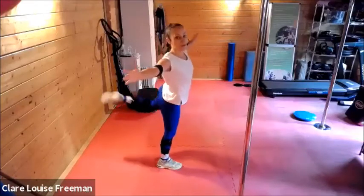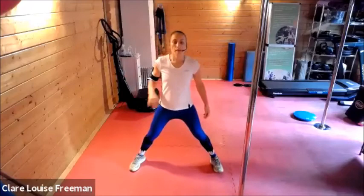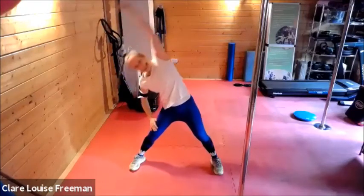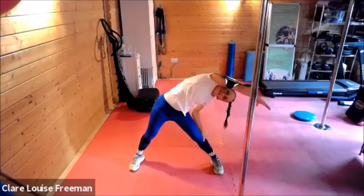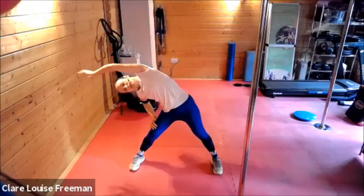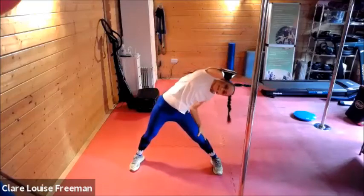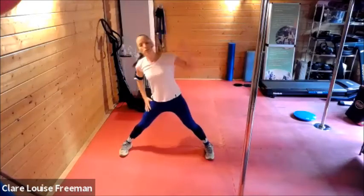And last couple. And then can you take your feet a bit wider? And we're going to side lean. So opening the side of the body, reach and bring it back up. Do it again. Lean and bring it back up. Now can you extend into your fingers? So reach your fingers and do it again. So reach. And then we're going to add in a little forward lean.